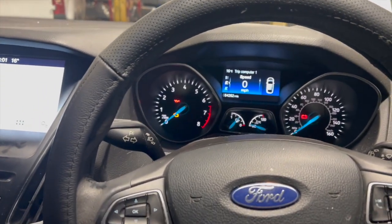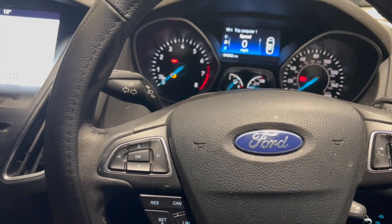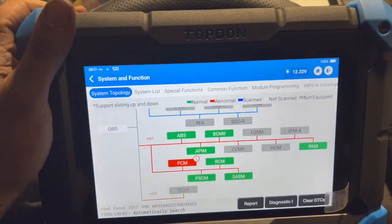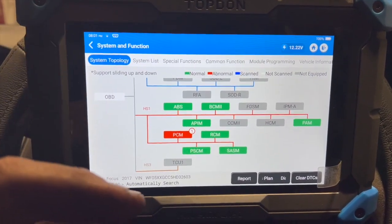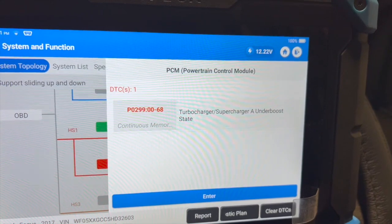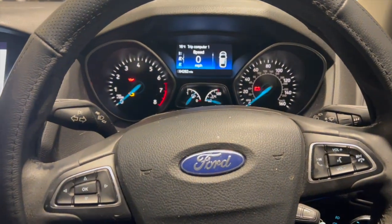It's becoming quite a common issue and it's one that could lead you down quite an expensive route, but it's actually quite a cheap fix. We've already done a full scan using the top-down diagnostic machine, and the fault code stored in the engine ECU is P0299 — turbocharger under-boost fault. I'll show you what we found the fault to be and how to replace it.